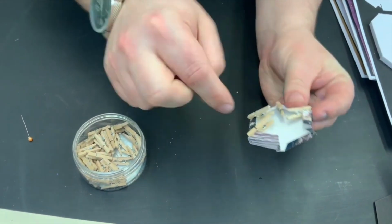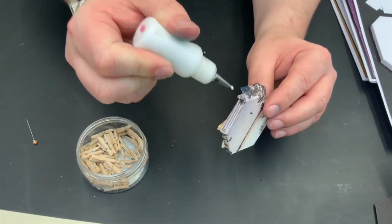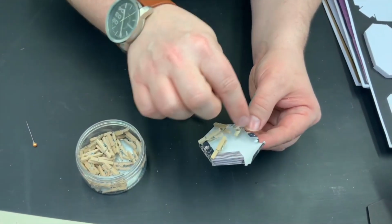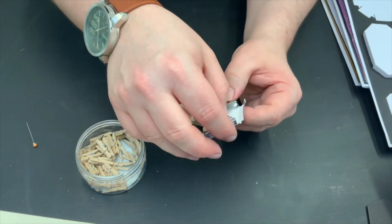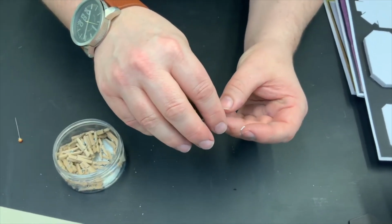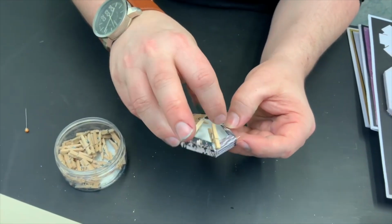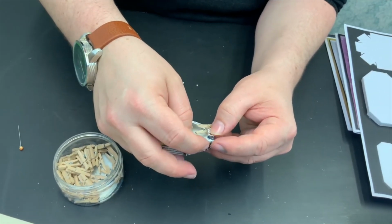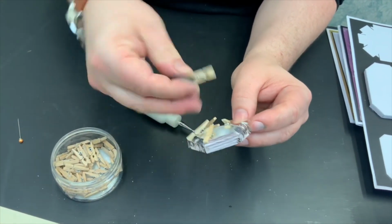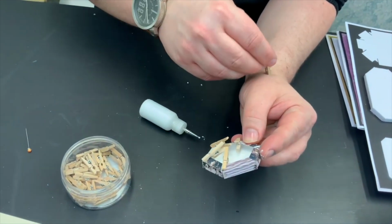Now the shape I've picked is the most complicated to do, which is good because that's what we need to show you, the hardest bits to do. But it's harder because obviously we've got a small area and we're going to try and fit quite a lot into it. So when we come to the end, we're going to tuck that tab in and we're going to get that one on the inside. We're going to have this one on the outside and we're going to tuck that across to the top. And we're going to try and do one at a time. We're going to bring in our peg and we're going to add that down. Across there, a little bit of glue on the edge there.